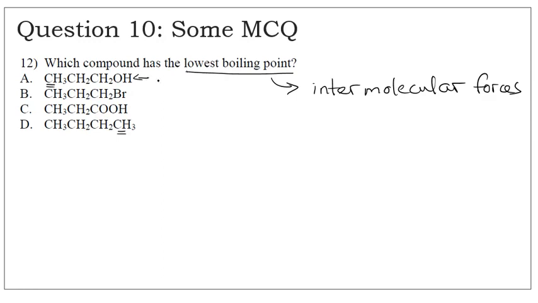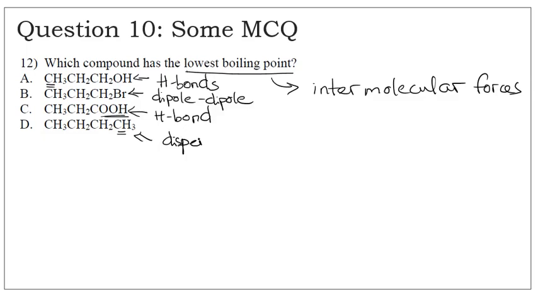So it's really only the last group that's going to make a difference. This one has hydrogen bonding between the molecules because of the presence of the OH. Of course, they all have dispersion forces. This one has dipole-dipole. This one has hydrogen bonding. This one will have hydrogen bonding, dipole-dipole and dispersion forces. This should have the highest boiling point, which is not the question, I know. But if you need to compare OH and COOH, then COOH has to have stronger intermolecular forces just because it has more oxygen. And this only has dispersion forces. So the answer should be the lowest boiling point.